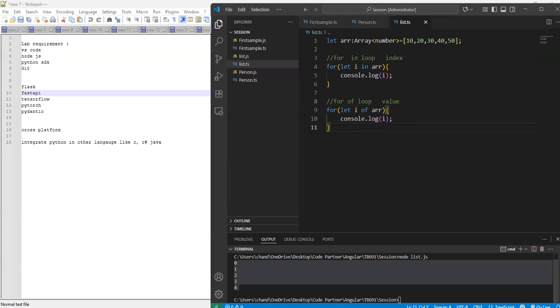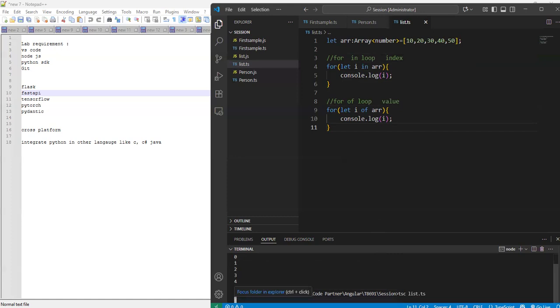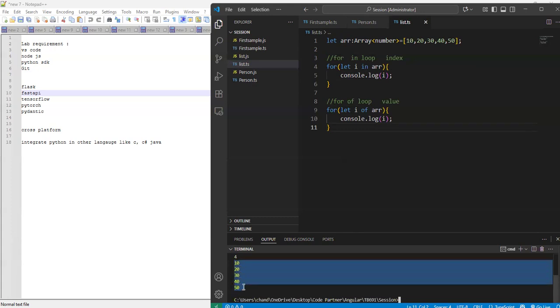Okay, then again print: tsc, then node. Both outputs are similar; there's no change in the text, just the value and the index.